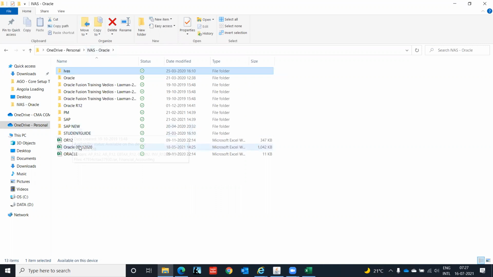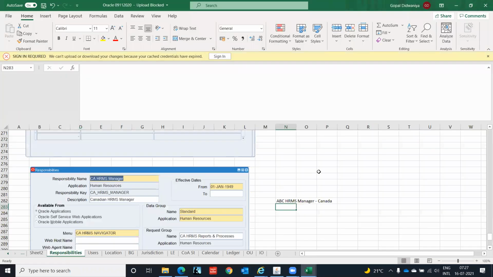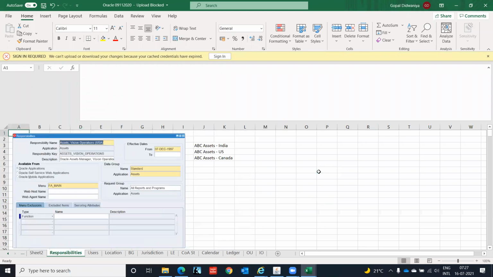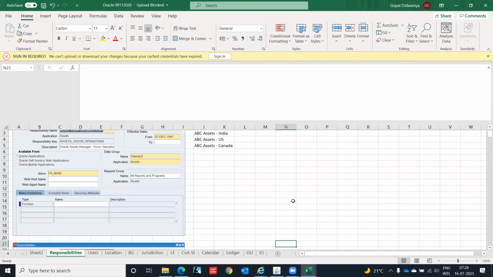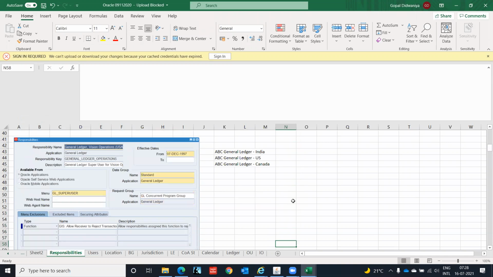So I have already one Excel available. For defining a responsibility, you need these details like what group, what menu, what request group it needs to be. So first we are going to define the general ledger responsibility.